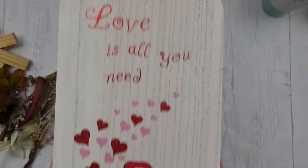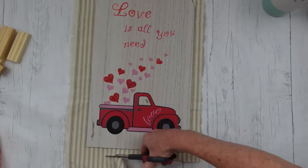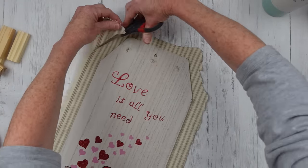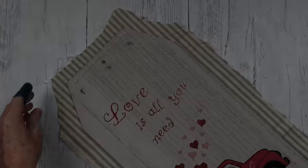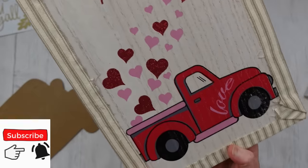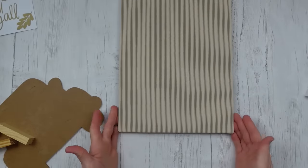And then here is a Valentine sign that I have used twice, and we're going to use it again. I'm going to lay it down on top of my fabric, trim it off where I have at least an inch, maybe a little over an inch on the edges so that I can hot glue it. So I'm going to put glue down and I'm going to tuck it over. And this is how this is going to look. All the way around, glued down nicely, trim off what you don't need. And it kind of looks like an ironing board, doesn't it?